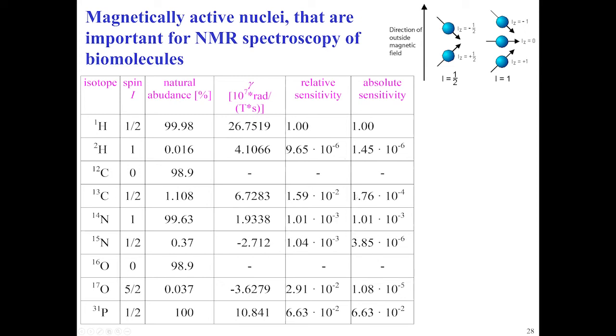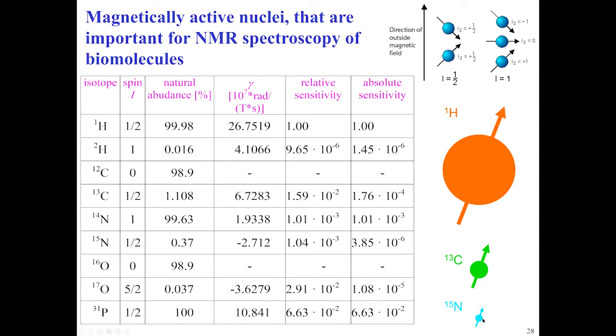C13 is very important when you deal with organic molecules or biomolecules. You see 1%. Nitrogen 15 is another nucleus. Phosphorus, of course, also a molecule of life. A little rough presentation that might stay in your background. So proton is very sensitive. Carbon 4 times less, nitrogen 10 times less, but still that is the way we would design experiments.